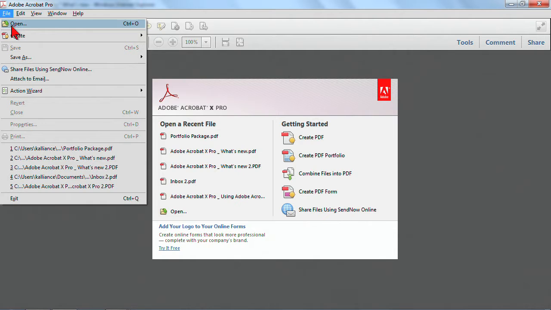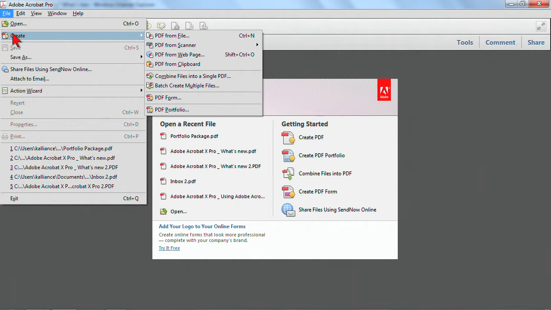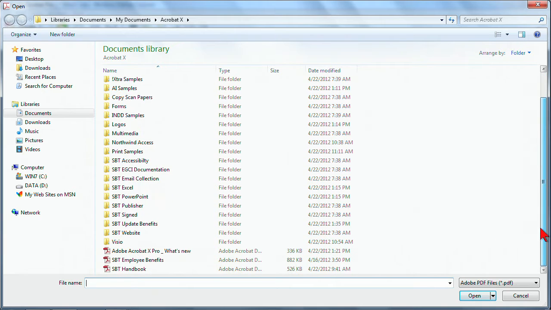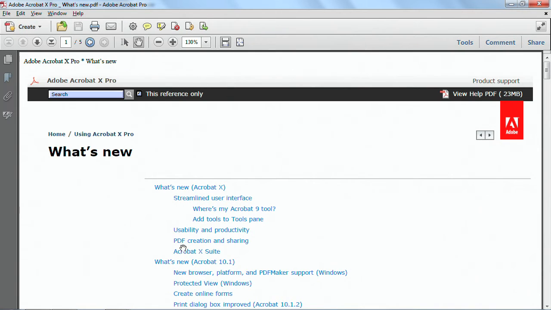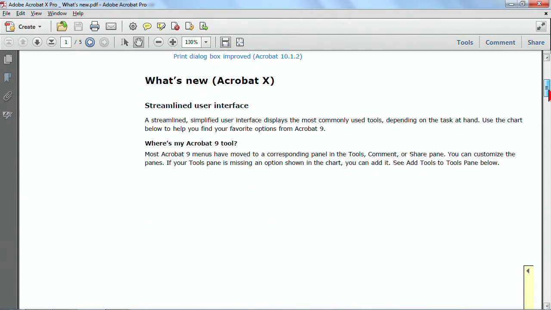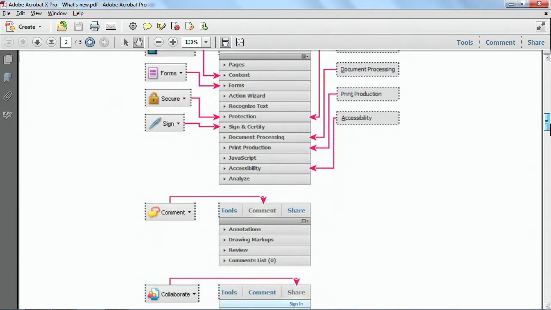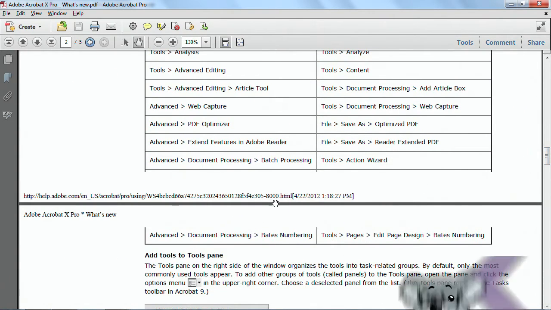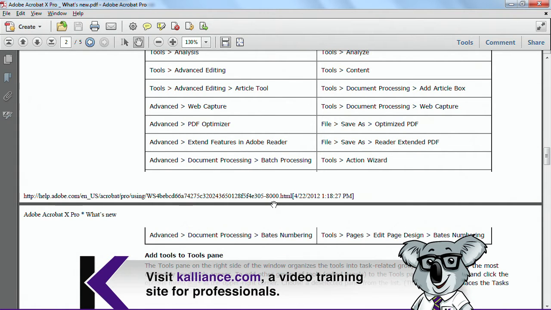I've already saved this. I'm going to go ahead and click on open and navigate to the file. It's down here. So this is an example of that file. And you can see that it's been saved as a PDF, and as I scroll through, all that information has been captured. Now, of course, it's been broken up into pages as if it were going to print the file, so it's still capturing it that way.